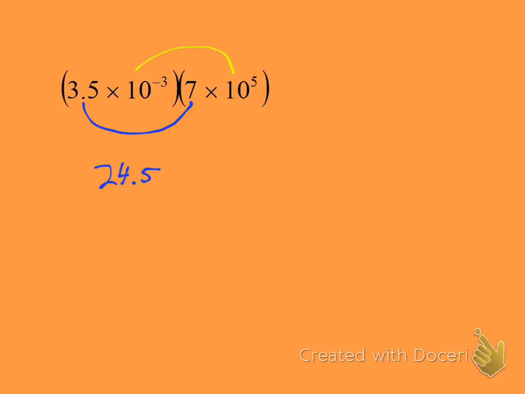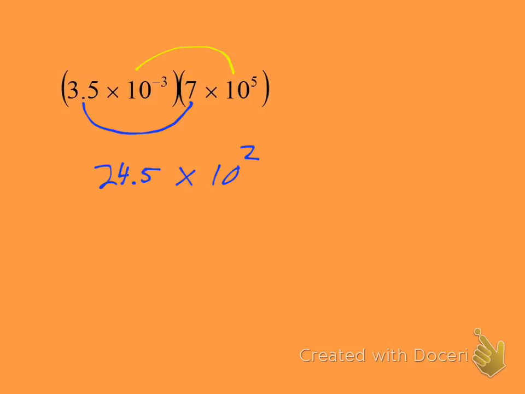It's power, like a negative power. 10 to the negative third times 10 to the what? Fifth, which becomes what? 10 to the second. Why 10 to the second? That's the exponent. You add the exponents because you have the same base. Okay, this becomes times 10 to the second. All right, now, that's how you do the operation.